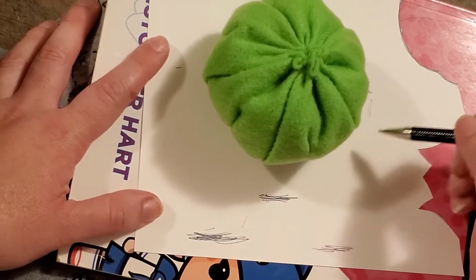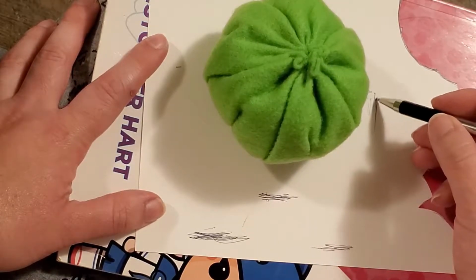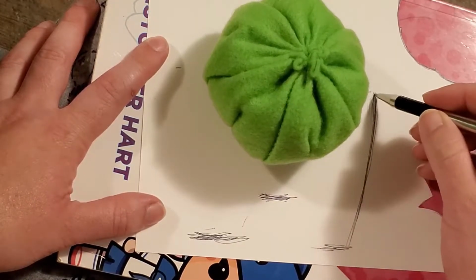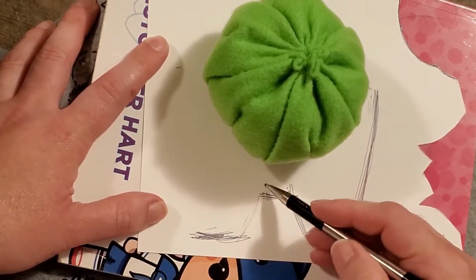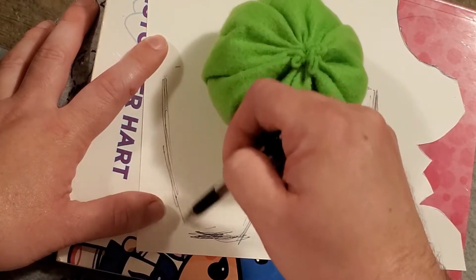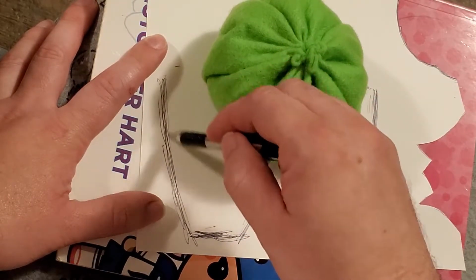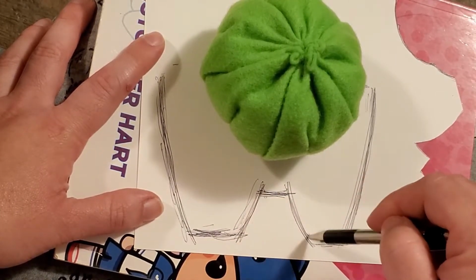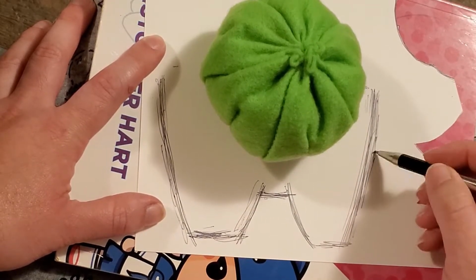See, this is all just, who knows what's gonna happen, you're guessing and just trying to figure out how it's gonna look. This part doesn't have to be perfect. We're not trying to be perfect. We're just trying to get a general idea of what we're gonna do. And maybe his back legs might be a little bit fatter or chunkier than his front legs. I don't know. I would think so.